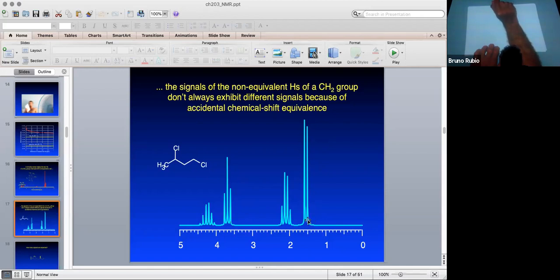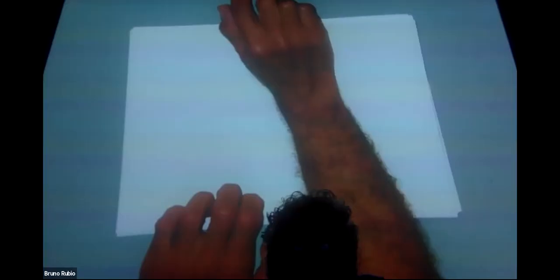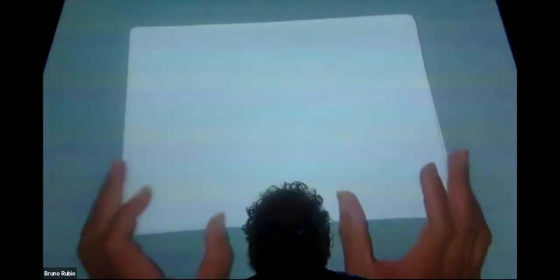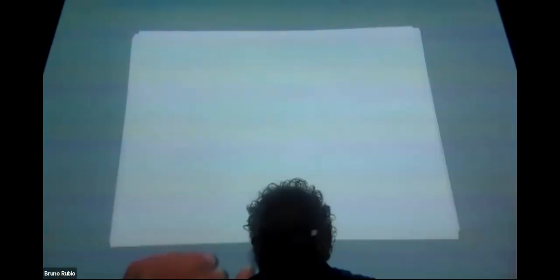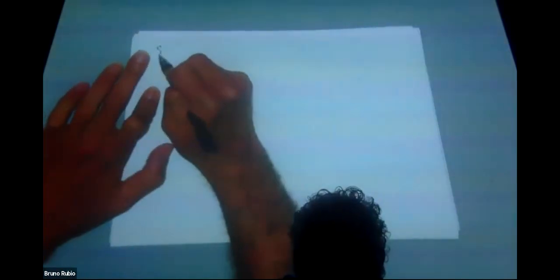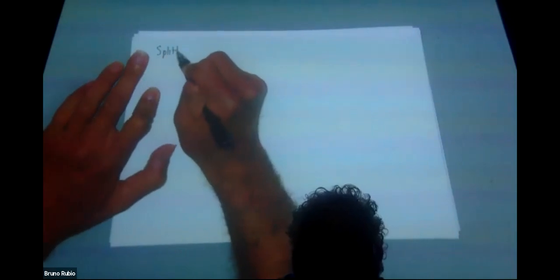Okay, so now this spectrum here is a nice entree to discuss the next NMR issue, which is the splitting of these peaks. So we see 4 signals, but some of them are split into 2 components, 1 into 4, 1 into 3, and 1 into a lot. So the next issue to talk about is splitting. And this is the most informative aspect of NMR spectrometry. It's also the most difficult one. So let's talk about signal splitting.